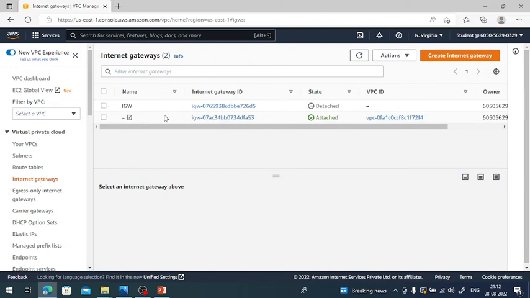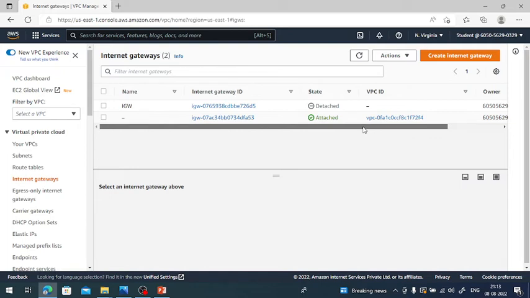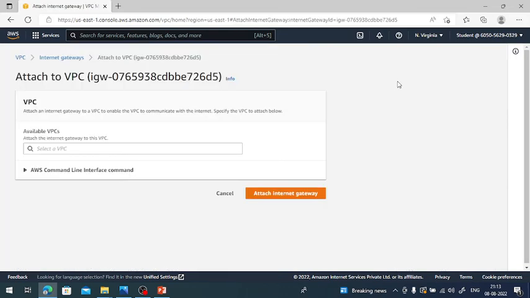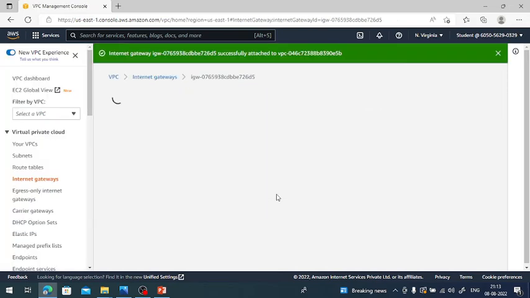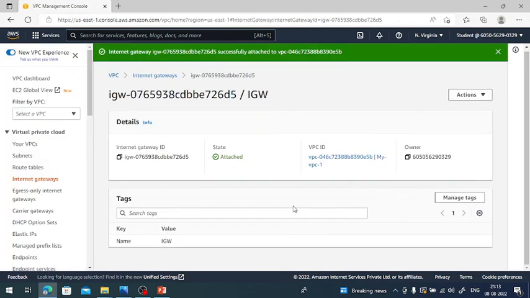You can see that this internet gateway is showing a detached status because I did not attach it. So now I'm going to attach it. Just click on this one, attach to VPC, select the VPC that we have created, and attach. In this way we can attach the internet gateway.